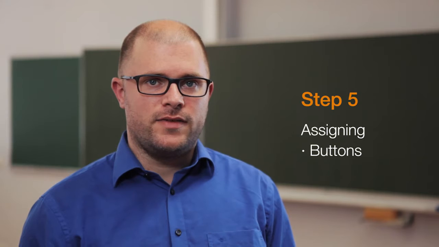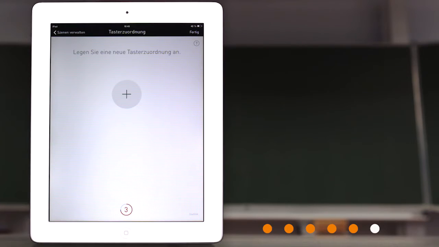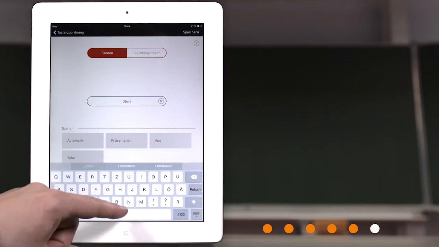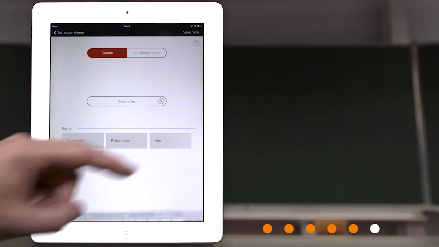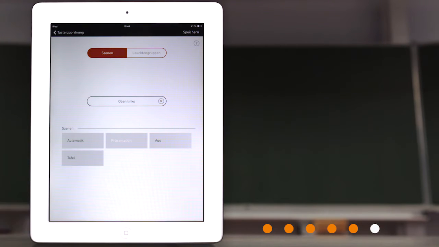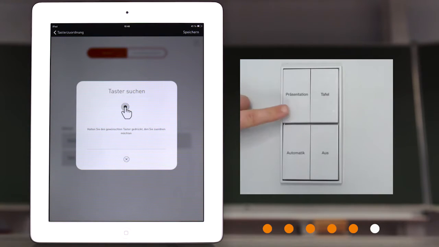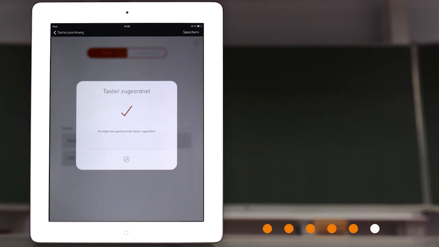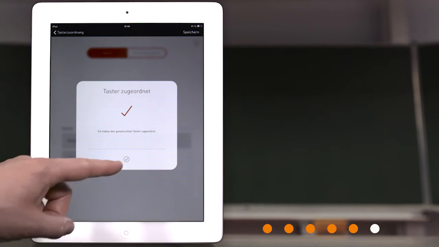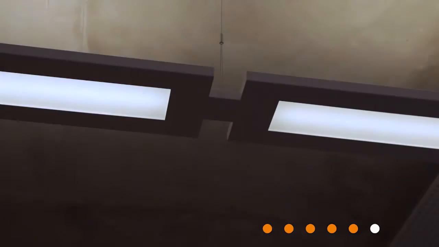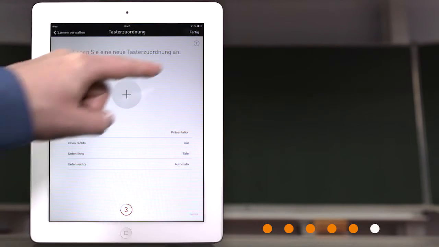Once the scenarios have been created, buttons are allocated to them. To allocate buttons, click the large plus again, give the button a name, and assign a scenario or lighting group to it. It's the button that has been allocated. Once the allocation process has been completed, the display provides feedback to tell you that the scenario has been successfully matched up to the button selected. If you allocate a button to the lighting group, you can switch the lighting group on and off as well as increase and reduce brightness using the touch dimming function.